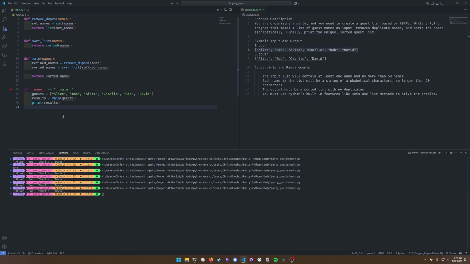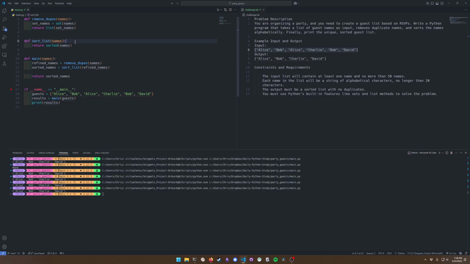So it did actually work, to my surprise, but that's okay. So anyway, we pass the names to this, it does the dupes, and then it does the sorting, and then it gives it back to us. So then these are really just helper functions at this point, and this is the main program that runs. So that does everything we need it to.